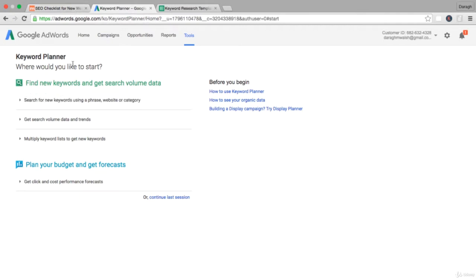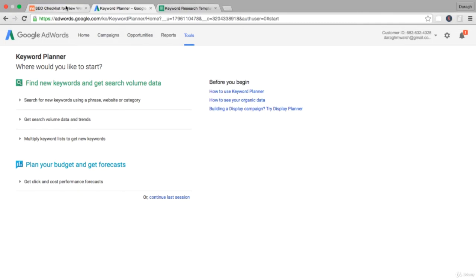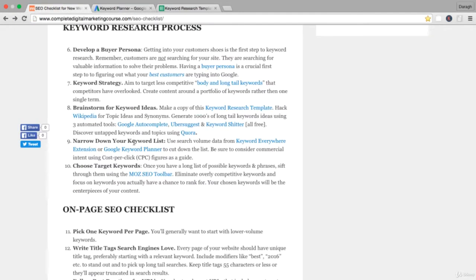Once you arrive in the Google Keyword Planner, you'll be faced with this screen. One thing to note is that you can sign up to Google AdWords with a Gmail account, and it's absolutely free. You may see that you are being asked to set up a campaign. You don't need to do that; you can skip through that process with a button at the top. Then come into Tools and Keyword Planner. If you have any trouble with that, don't worry, because we can do essentially the same thing in the Keywords Everywhere extension.